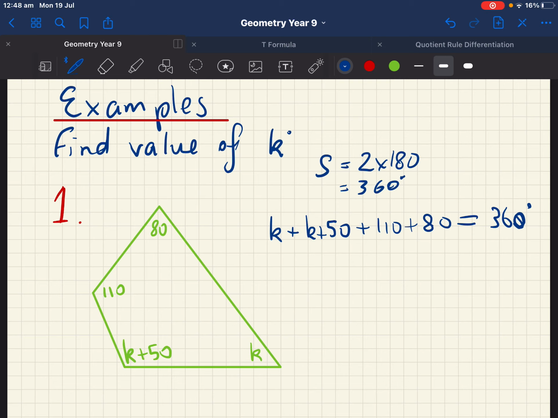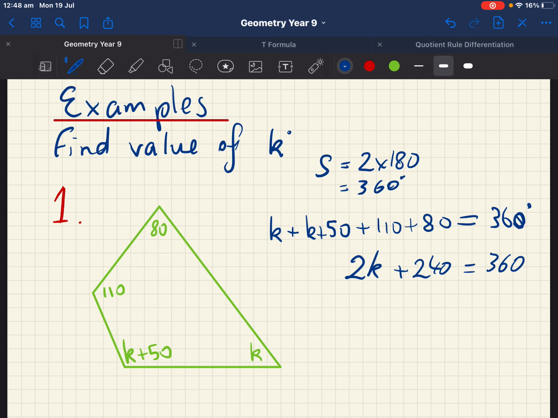Solving it, there's a little bit more involved to it, but again, you're going to solve it just like you learnt in that equation topic that we did last term. Before we go ahead and solve, let's simplify it. How many lots of K do we have? See that there are actually two lots of K here. Simplifying the next part, you've got a few numbers you're adding together here, the 50, the 110, and the 80. So that's going to get you in total 240 degrees. And it's still equal to 360. We haven't actually solved anything yet.